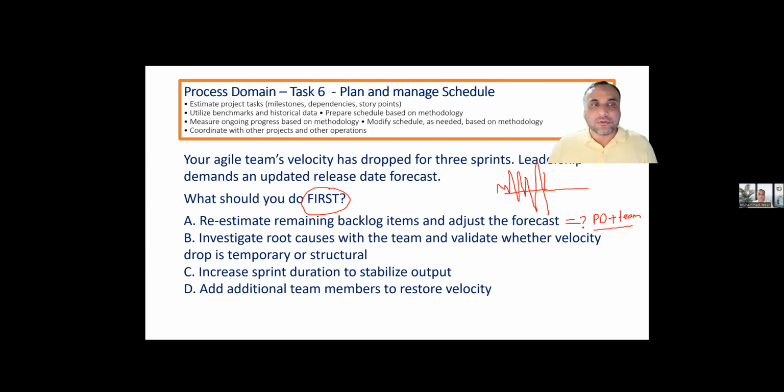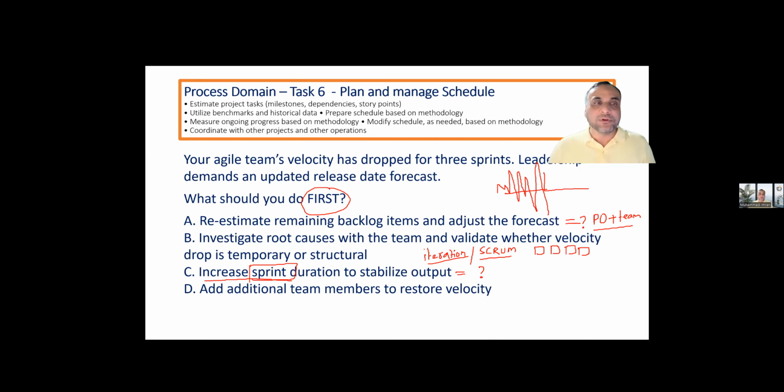Increase sprint duration. Can we do this? And when we say sprint, look, there is something called an iteration. Iteration is used in Agile. Sprint is specifically used in Scrum, and Scrum is very consistent. Scrum will never let you break the rule. So as per Scrum, if you kept a 2 week velocity, whatever happens, you have to make a 2 week sprint for the whole project. You should not change it as a single rule. You can change it by updating the change request, that is a separate thing. But as per Scrum, they don't want you to break the rule. So this is against the Scrum rules.